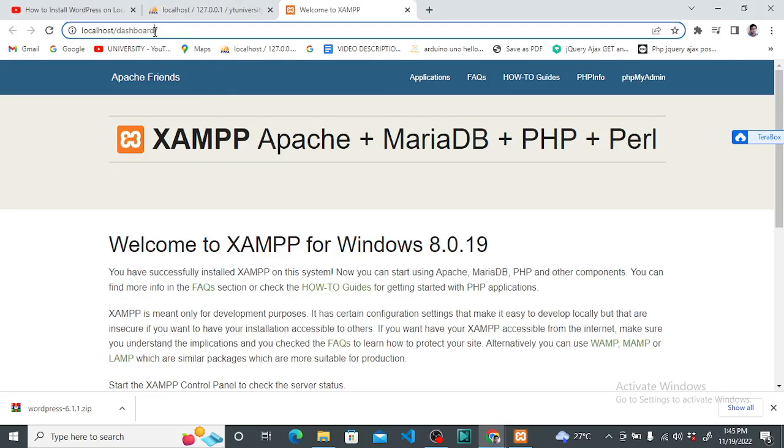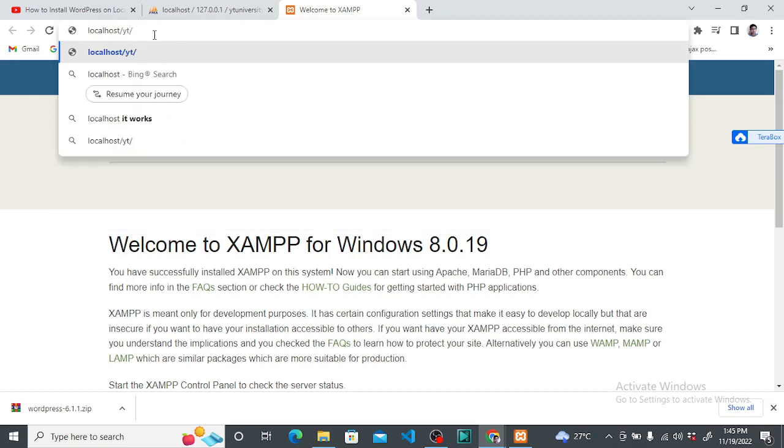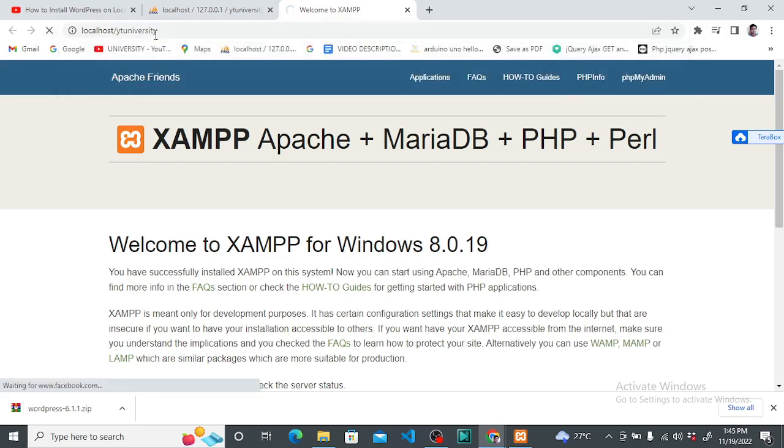So this is the dashboard, but we want the folder, and we know the name of the folder: YT University. This will direct to the folder, figure out what's in there, and run the program in that particular folder, which will in turn try to install WordPress.